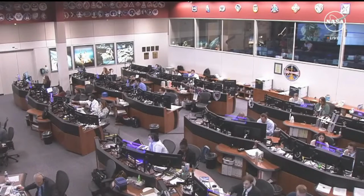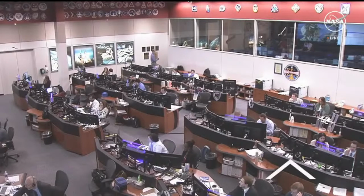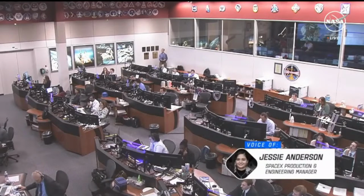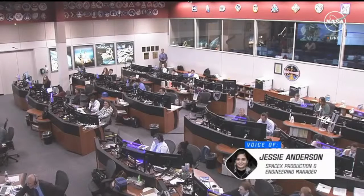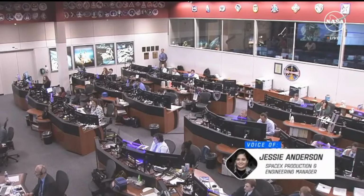If you're just now joining us, you are tuned in to the relocation of the Dragon Endeavour with the Crew-8 crew on board Dragon. That is just in case of any off-nominal situations that may happen. The crew is prepared to return back to Earth if necessary, but so far, as Sandra has been mentioning, everything is proceeding as nominal. We are in the process of translating Dragon, and in the undocking and relocation maneuvering, as Dragon is being moved from the forward-facing port on the Harmony module, the IDA-2, and moving towards the zenith or space-facing port at IDA-3, and will be redocking to that location.